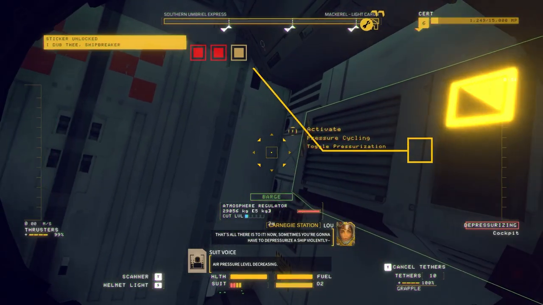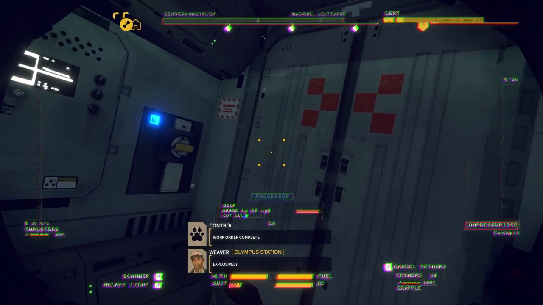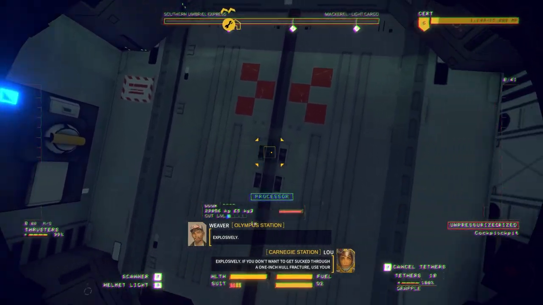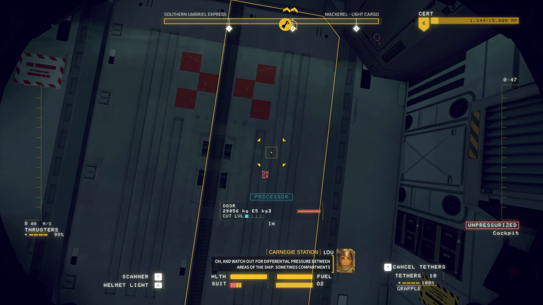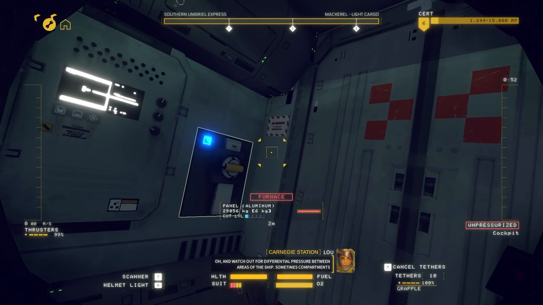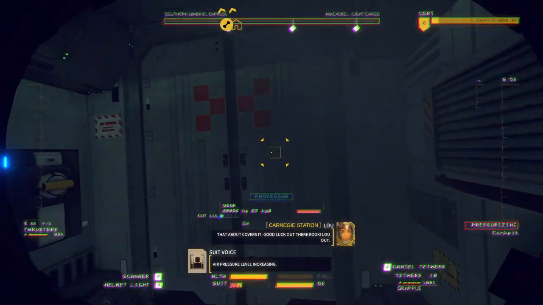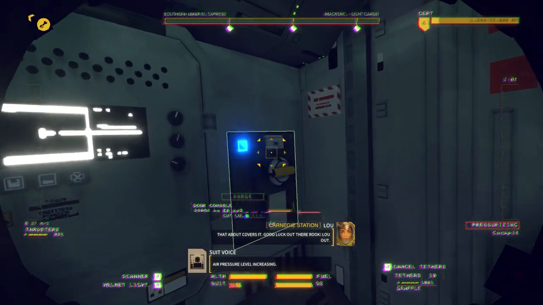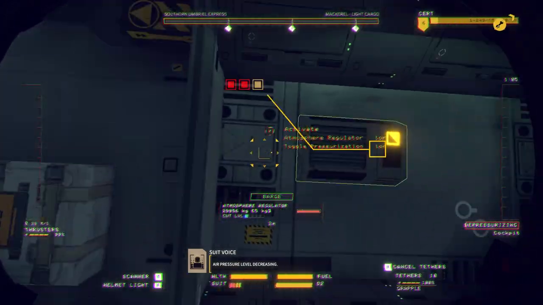That's all there is to it. Now, sometimes you're gonna have to depressurize it violently. Explosively. If you don't want to get sucked through a 1-inch hull fracture, use your hands to grab onto any nearby surface. Oh, and watch out for differential pressure between areas of the ship. Sometimes compartments can have isolated pressurization systems. Remember, scan ahead. And that about covers it. Good luck out there, Rook. Blue out.